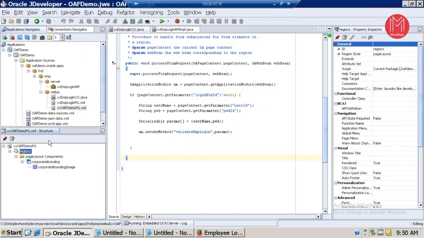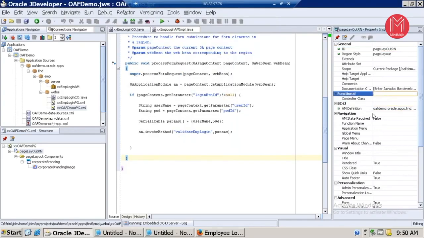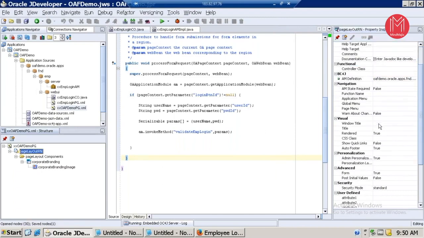So this is my page region. Set the AM definition. And just give the title: Welcome to OAF demo session.